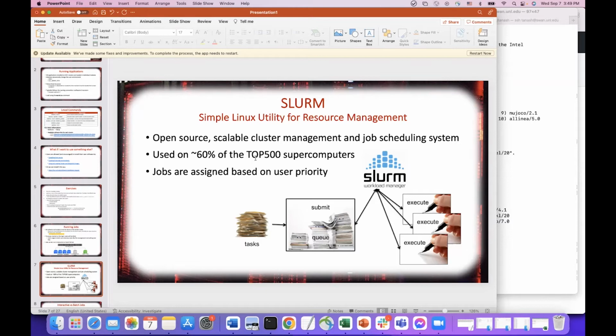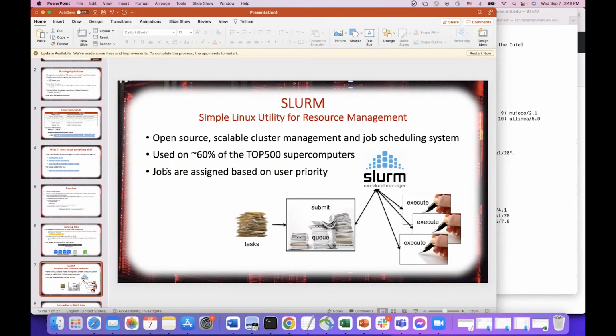This is what we actually use in our cluster. We call this Slurm, and this scheduler or resource manager software is the most popular, used on more than 60% of the top 500 supercomputers.